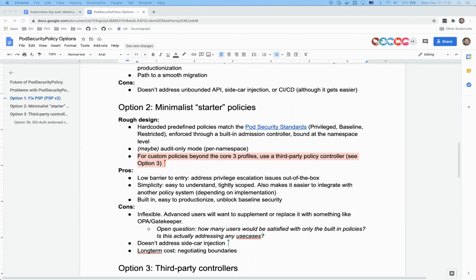We would have to go add that to pod security policy. Right now, that's a gap in pod security policy with the new CSI local stuff. You should be able to use it in some cases, but the control of that is going to depend on each CSI plugin, and you have to go do custom policy. That just doesn't scale with pod security policy today. So the scalability of pod security policy as we add more concepts, like extension points, is pretty weak. So we would have to maintain that and then still have to go to option 3. So we'd be doing option 1, option 2, option 3, and maybe option 3B.